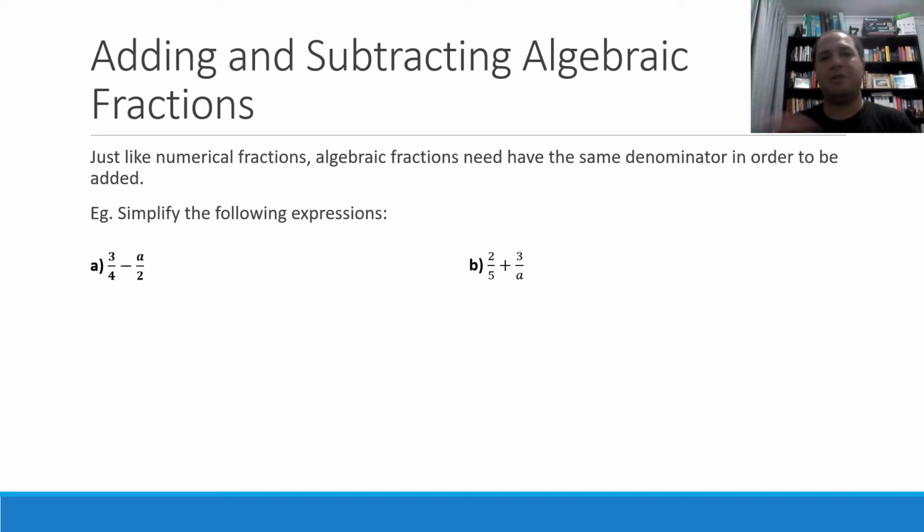Right, we're looking for the lowest common denominator. What's a number that we can change both denominators to so that they're the same? In this case, we can change this right-hand term, multiply top and bottom by 2, to get 3 on 4 minus 2a on 4. Now with the same denominator, we can put those terms together. 3 subtract 2a over 4. And we've simplified that expression from 2 terms down to 1.